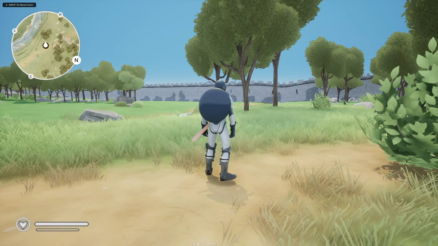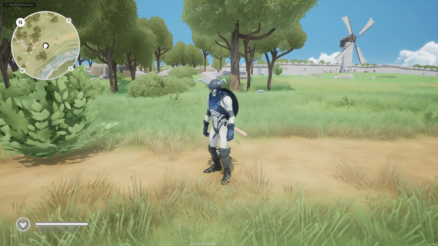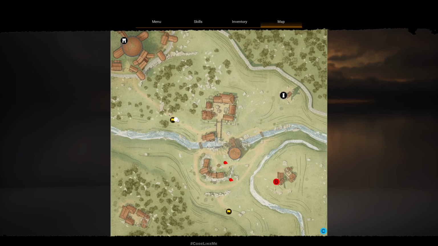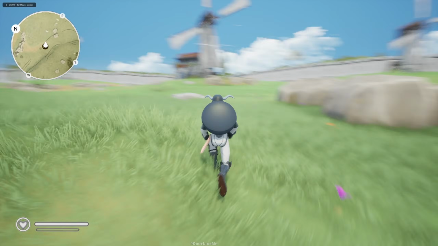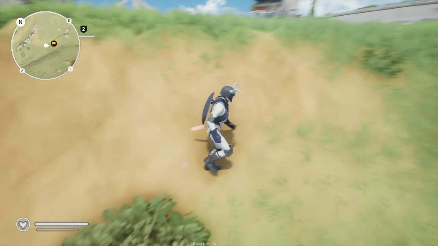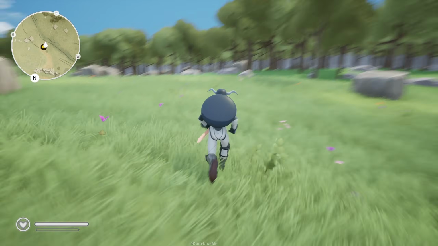So if I do that and I go to that point in the map like this, now see my character is over there. And if I select the other fast travel point, go there, now I am there. See? So yeah, that's what we are going to work on today, fast travel option for our character.